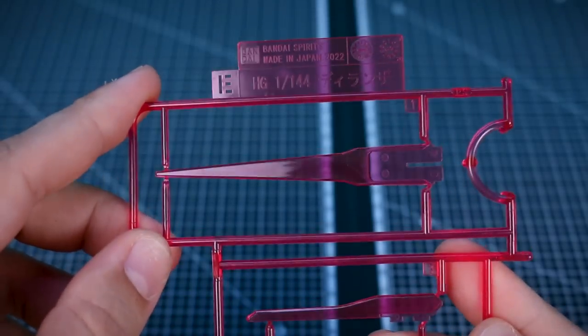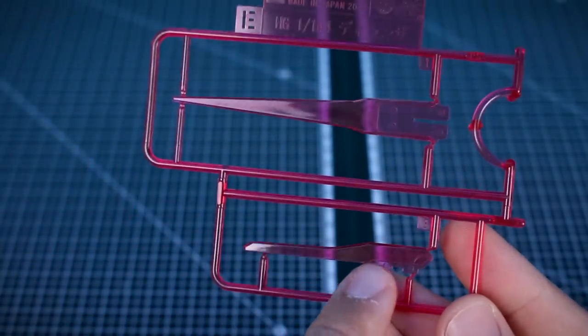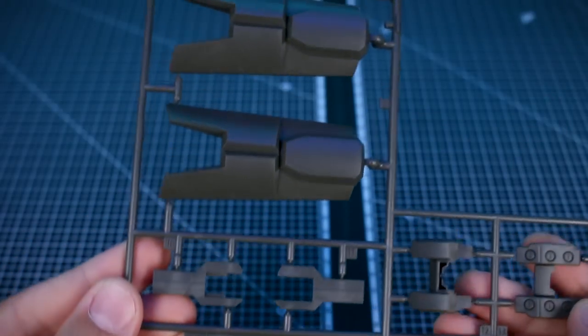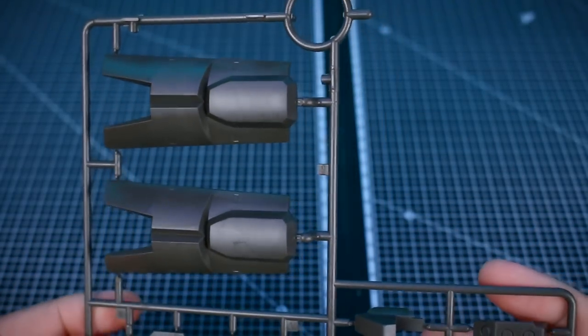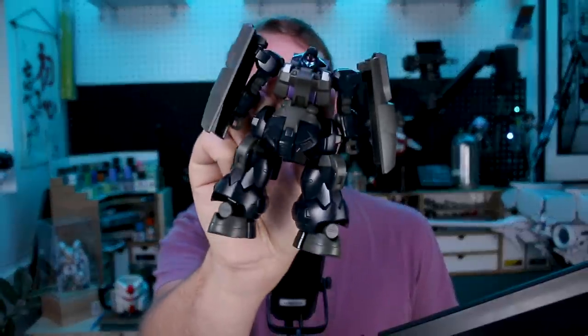Runner E here is going to be our effect parts in clear pink. We've got one for the beam torch and then one for the bayonet on the gun. And then lastly, runner F is going to be a few more new parts here in that dark brownish metallic color. And that's it. All right, guys, here it is all built up in that black color scheme.